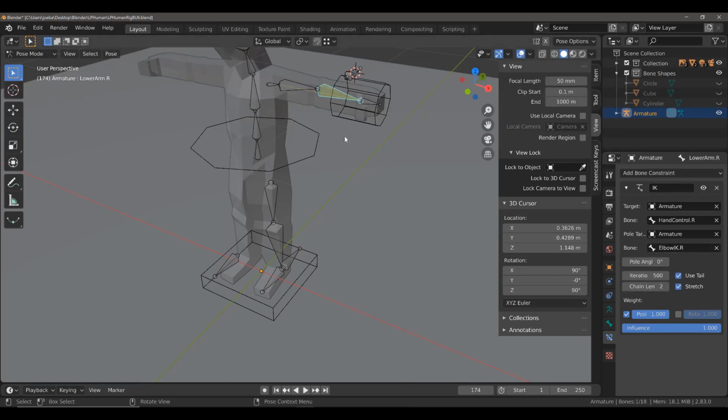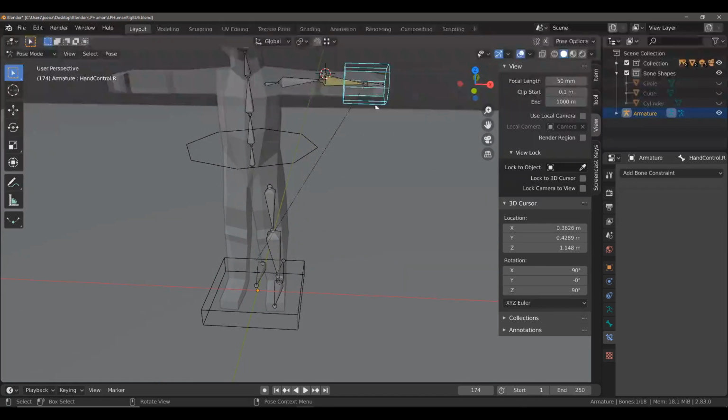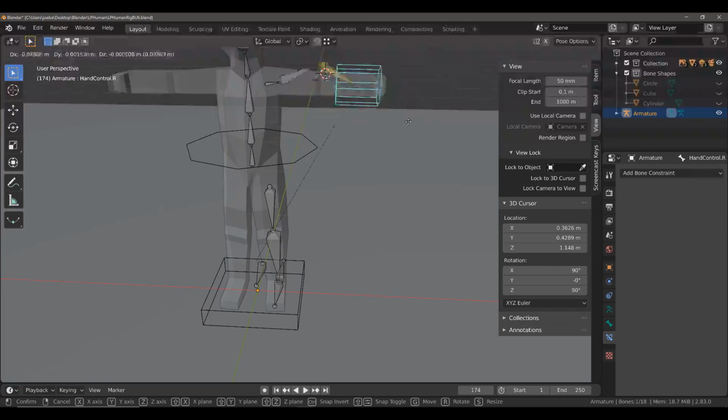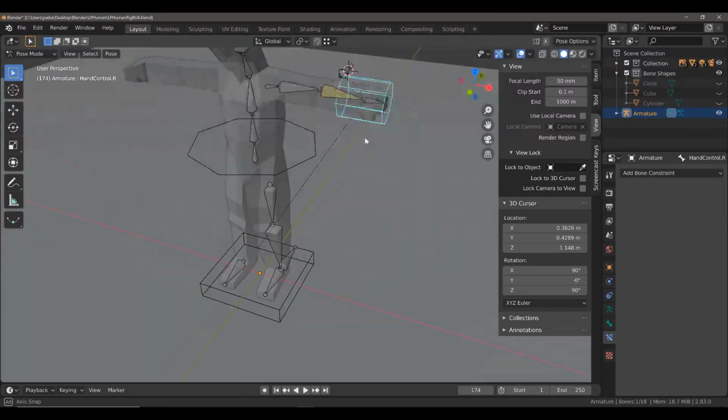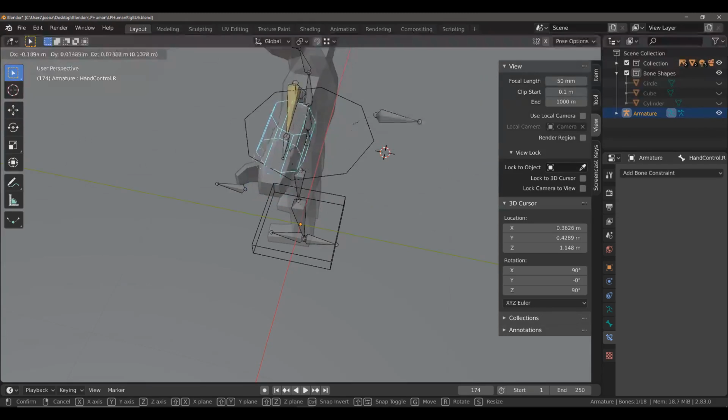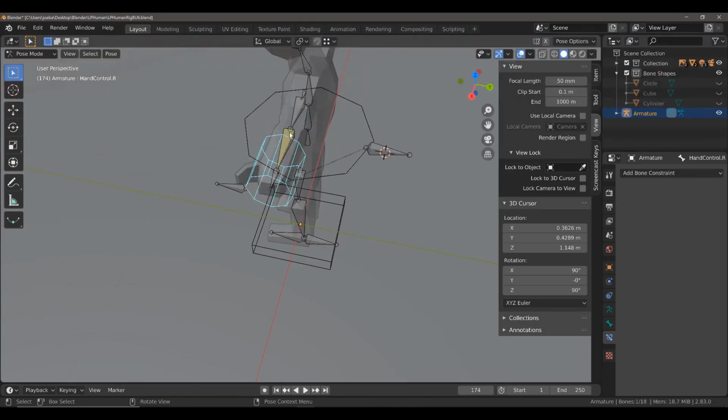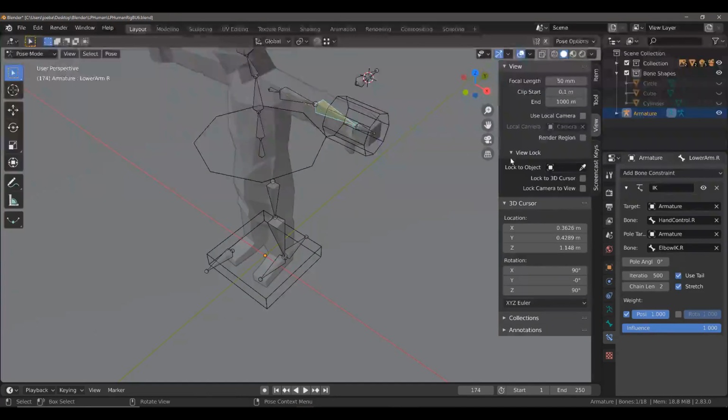If you have done this correctly, what you can then do is select your control bone, hit G, and get this kind of behavior where we're beginning to actually bend our arm. Now it's not bending correctly, but this is a very simple fix. Simply select the bone in which we apply the constraint to and change the pole angle.